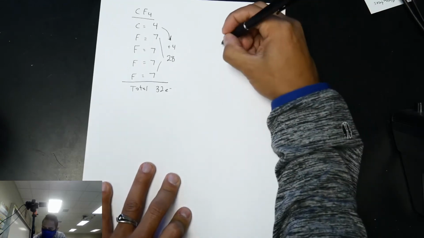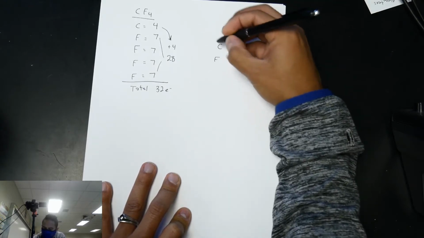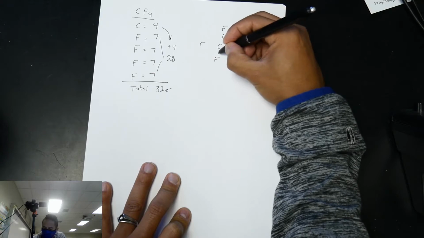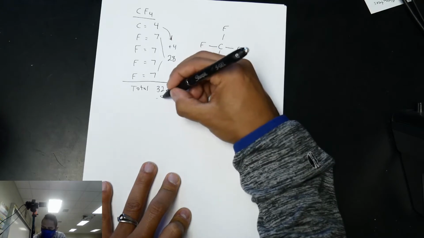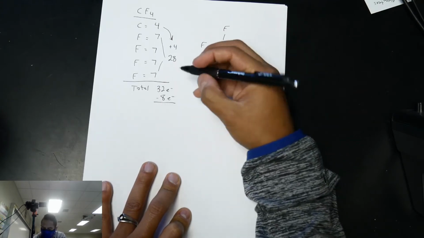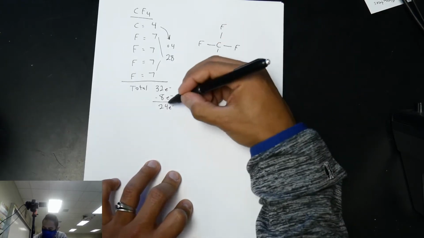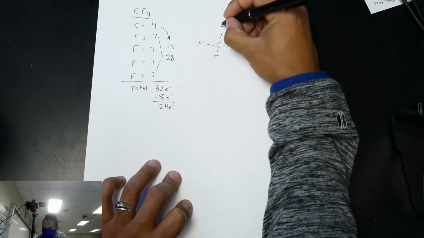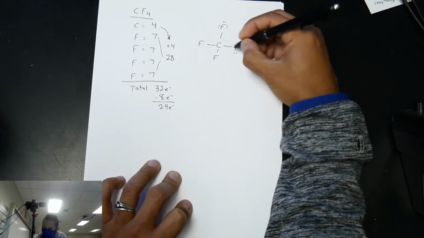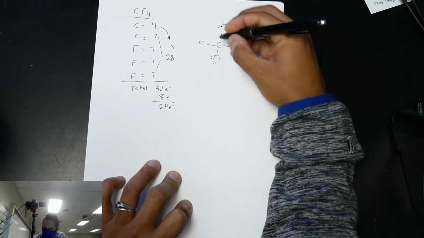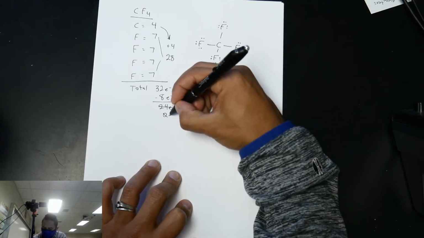Okay, so then from here we're going to draw our molecule. We'll put our carbon in the middle and our 4 fluorines around it. We'll connect them each up with a single bond. So far of the 32 electrons, we've used 2, 4, 6, 8 electrons to make these bonds, which means we now have 24 electrons left. And then from here, we're going to put these 24 electrons as lone pairs starting on the outside atoms. So we'll go 1, 2, 3, up to 24. So that is all 24 electrons.